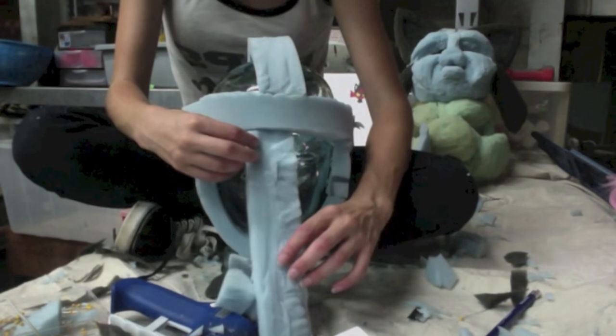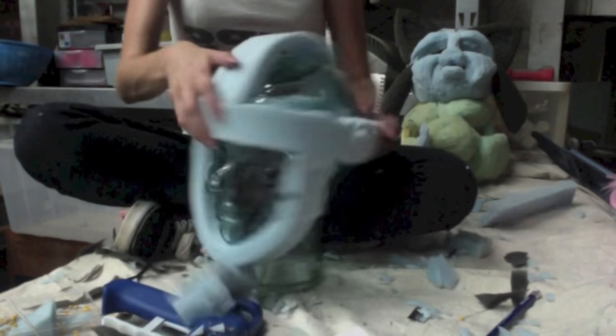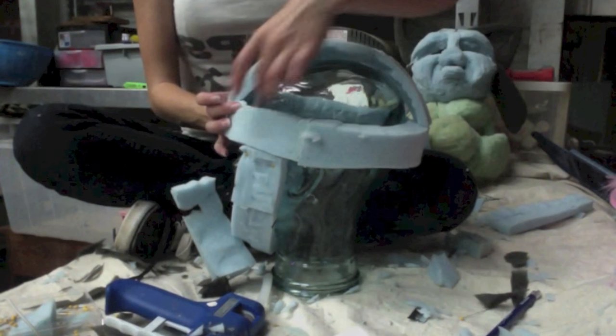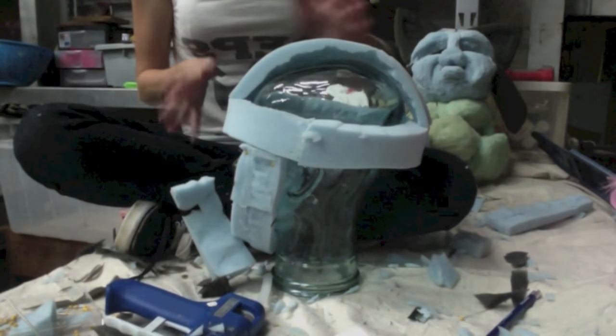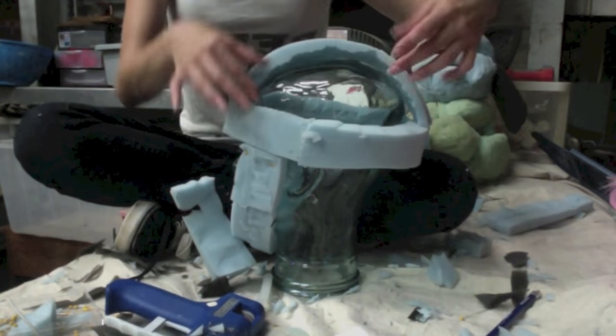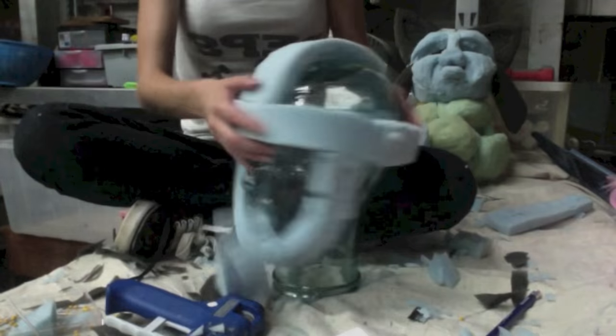this will take about 4 or 5 strips all going this way and this way, and glue them all together, and you're going to put eyeball-shaped pieces right here. It's going to be a little tricky to get them to fit in perfectly, but just keep trimming away excess and pressing them in until you get a really good solid shape.